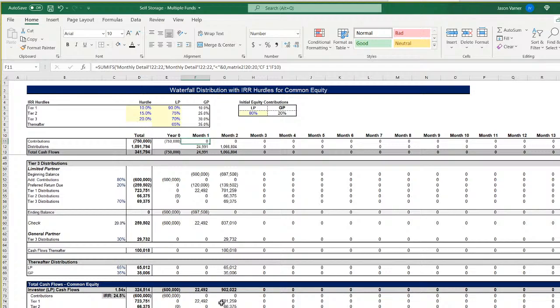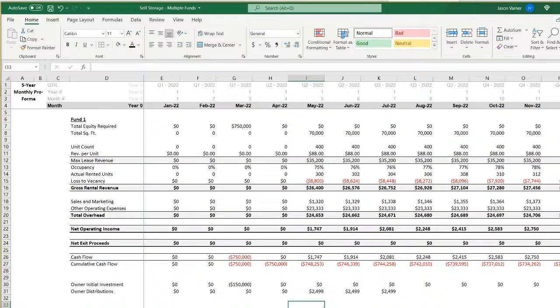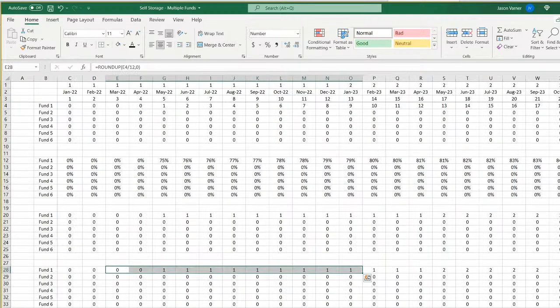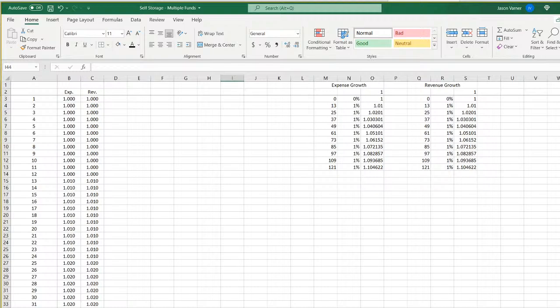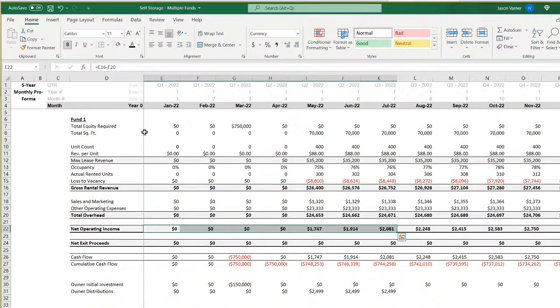I think we want to sum operating income based on row 4, matching the exact month. So let's change this.